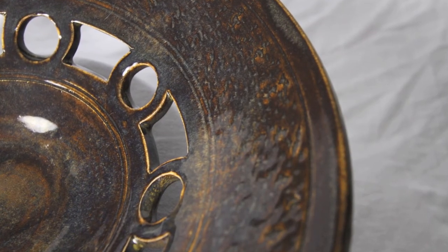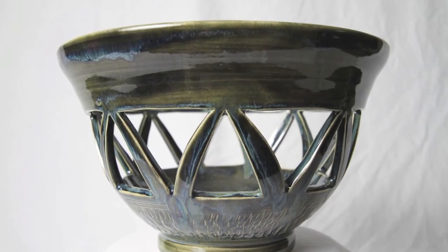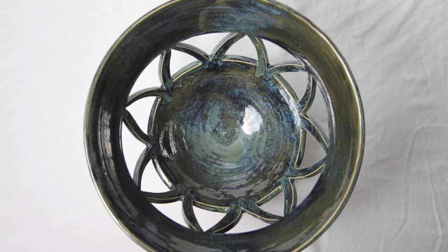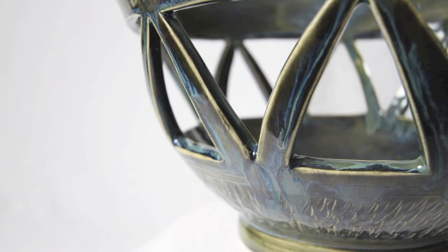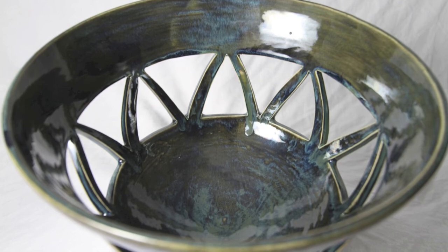This last one coming up is my biggest and my favorite of all the pieces that I did. I did this one off-camera as well, but it's pretty big — it's a giant mixing bowl, and the colors on this are just amazing. This green that dripped down here really gooped up and just made some awesome color combinations. Viewed from above and from the side, this thing is just awesome. Look at the way it drips and has all these colorations in it. Really super happy with this piece and the way it turned out.